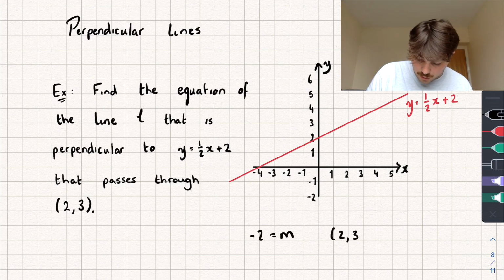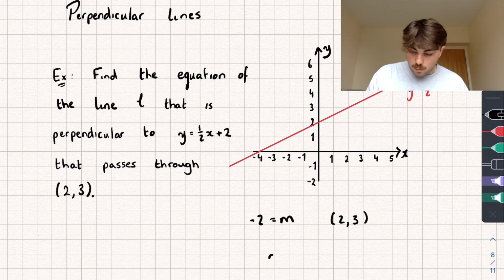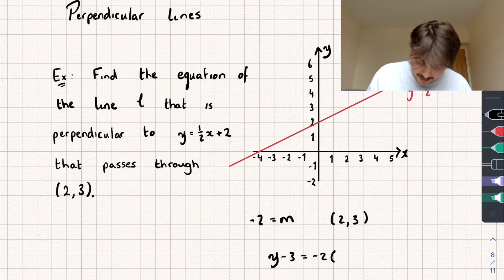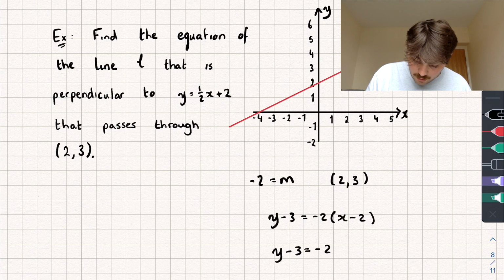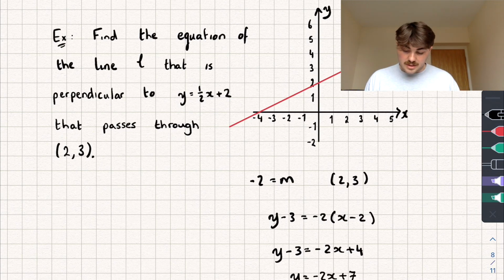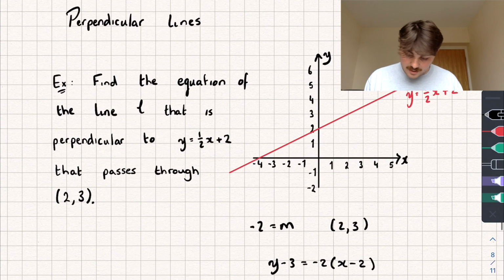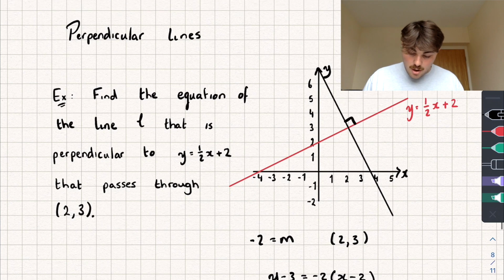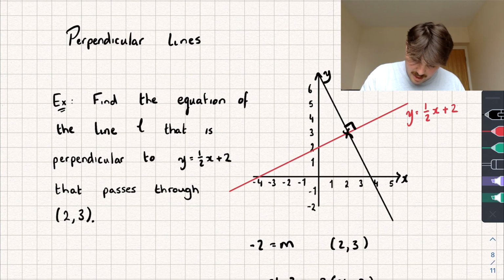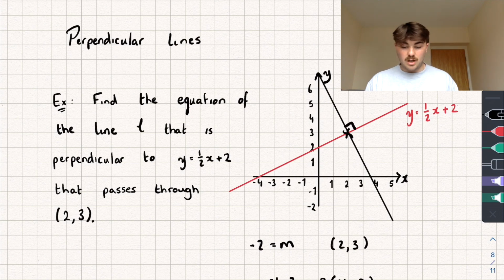So using that fact, we know the gradient of our perpendicular line is -2. We know it passes through the point (2, 3). So let's use our formula, y minus y1 is equal to m multiplied by x minus x1. Expand and we get y minus 3 is equal to -2x plus 4. Then we add 3 to both sides and we get y is equal to -2x plus 7. If I wanted to sketch this graph, I know it passes through the y-axis at y equals 7, and has a gradient of -2. So it's going to look something like this, and you can see it passes through the point (2, 3), which is here, and it's at a right angle to our line in red.